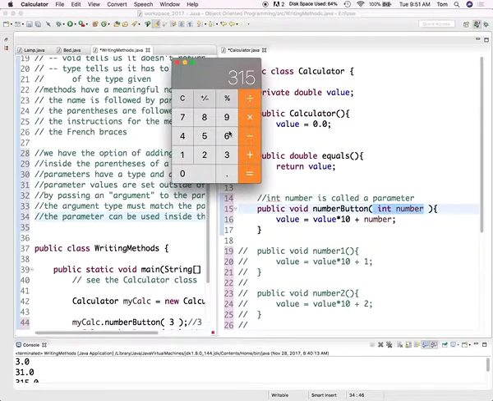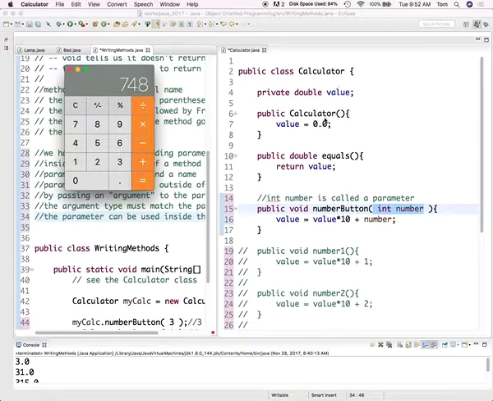But if you think about it, like if I do 315 plus 748, right? I need to, when I hit equals, it's going to do the operation, right? So I need to keep track of which one of these things I pressed. Does that make sense for everybody? Okay. So how do I make my calculator keep track of another thing?